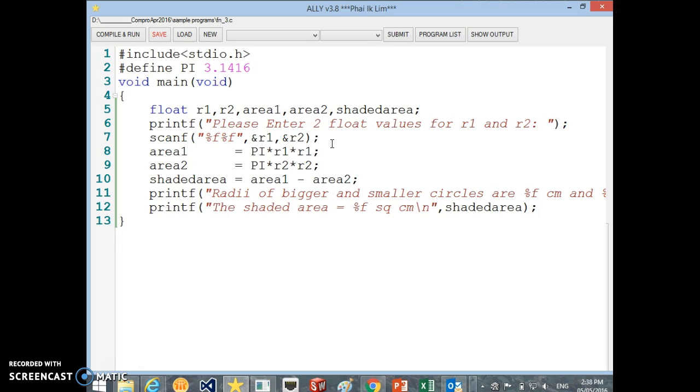Only scanf is broken, and the instruction also has two parts: enter R1, enter R2. You can try yourself first, then you come out. One minute.